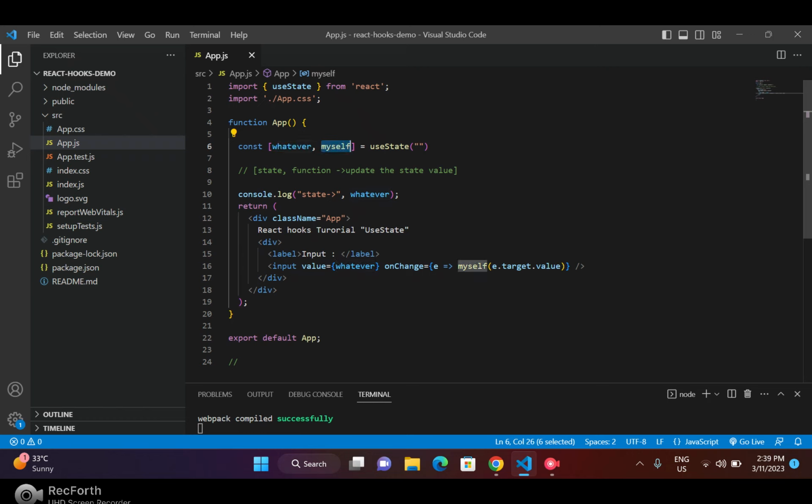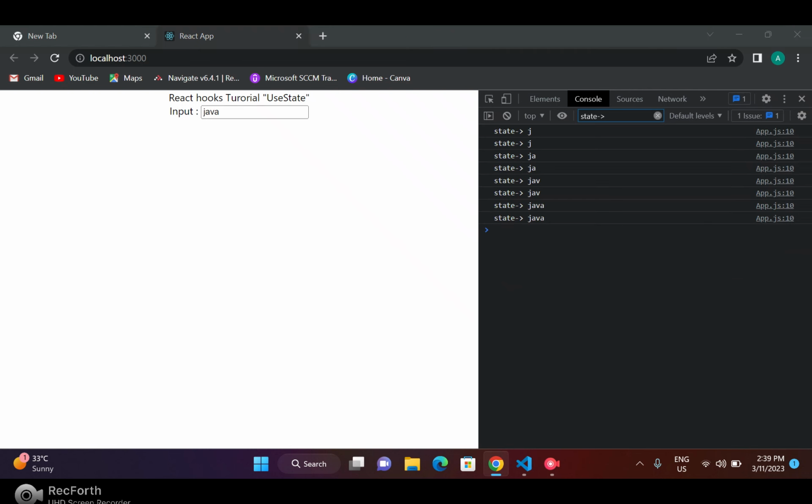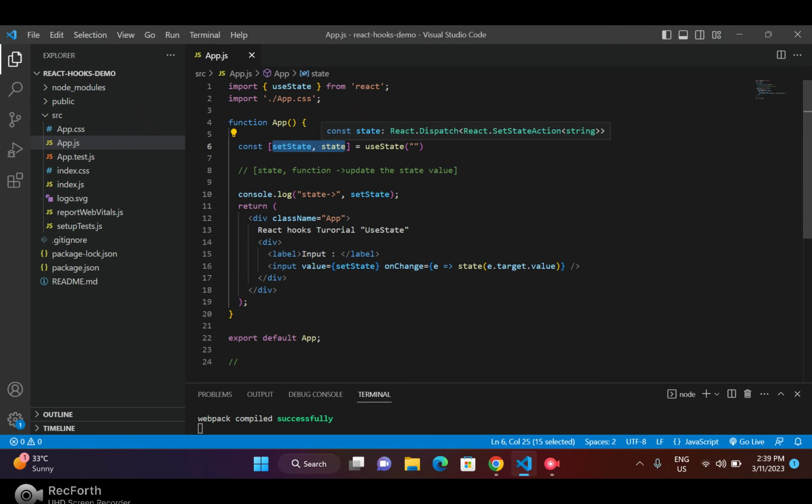The first will always be a state value and the second will be the function which will update that state. So now let us write likewise. This will be the set state I have written and this is the state I have. This will act as a function, and whatever name you want to write over here, this will always be the value and this will always be the function. So now if you see, this acts as a value and this acts as a function. Same, nothing changed. So the naming convention is just for your understanding.